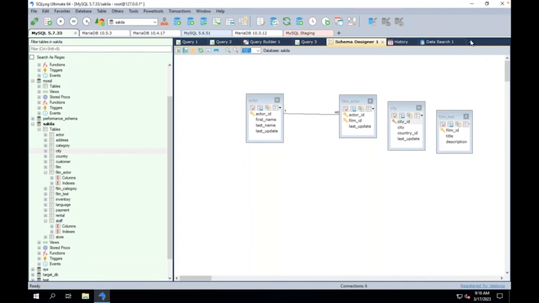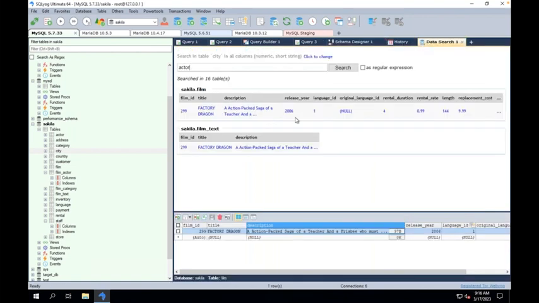Again, sorry about my screen going wonky. I'll just go ahead and show you the data search. So all you need to do is click on the plus icon, and you'll be able to click on new data search, or you can press Control Shift T to pull up the data search information.